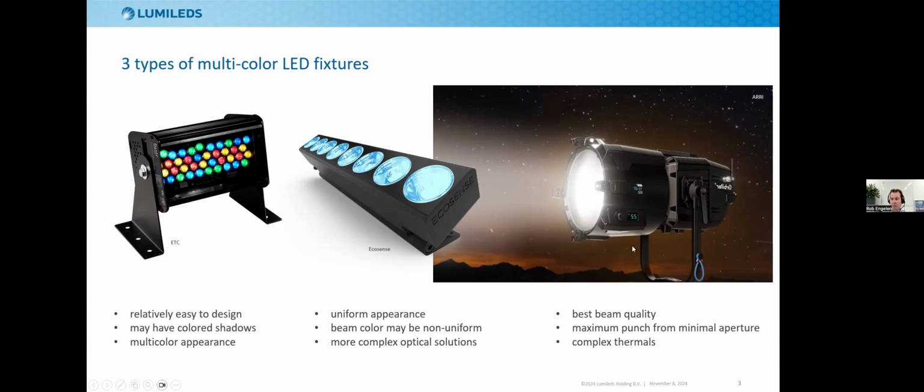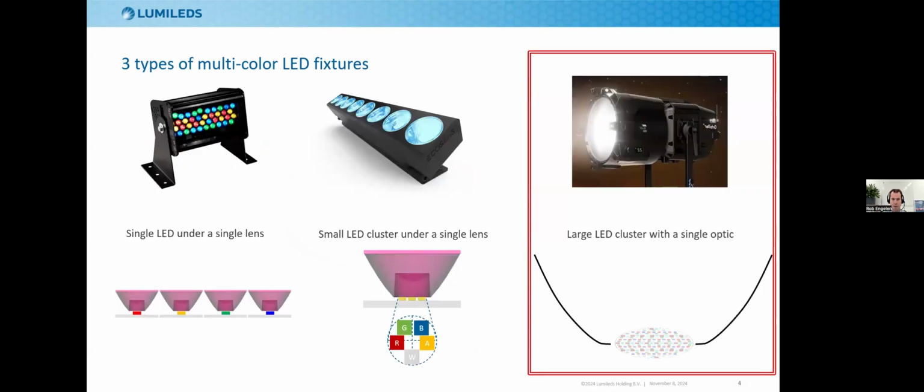Think of these lamps as quite big and heavy. These can be 20 kilos each. Also, you can modify the color and also the beam. And the biggest challenge in these lamps is the thermals. And why that is, I'll come to in the next slides. Now, what is below each of these fixtures?